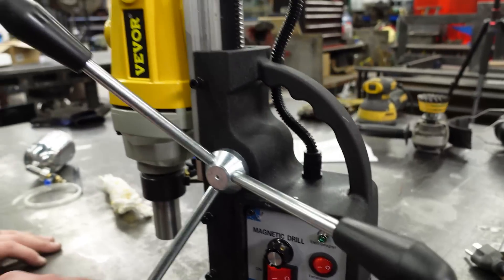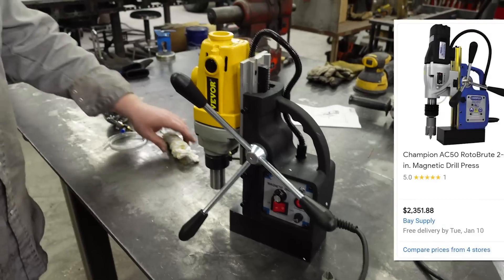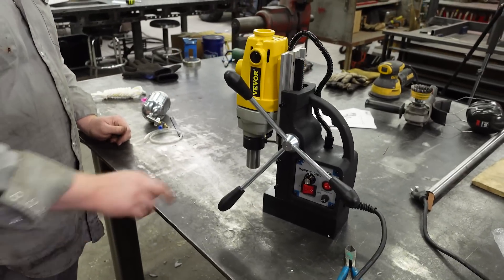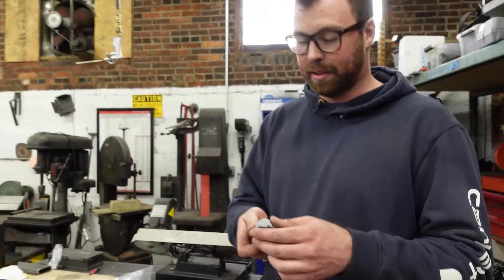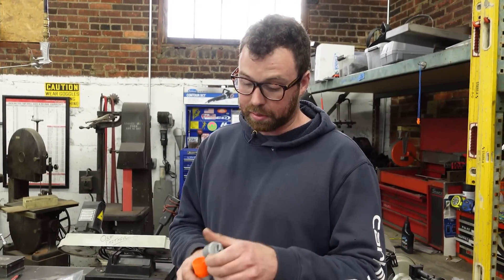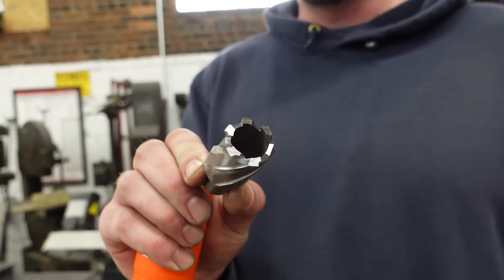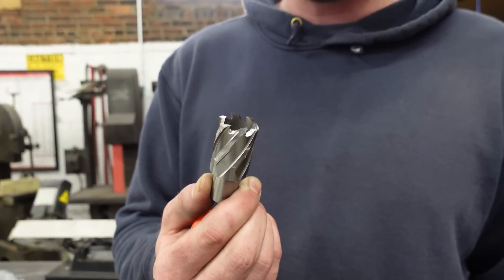A little bit of wobble. These things normally retail for like three grand, and this one is a tenth of the price, so I can't be too picky. If it works at all, it's a pretty good deal. There are already shavings in the bottom of this. I learned about these from Adam Savage — this is one of his favorite tools. Mag drills typically use what is called an annular cutter, which looks like that. It's essentially a hole saw, but this is tool steel — some of them probably have carbide tips, but these don't look to be carbide. So this is just high speed steel.